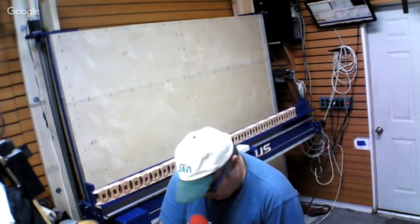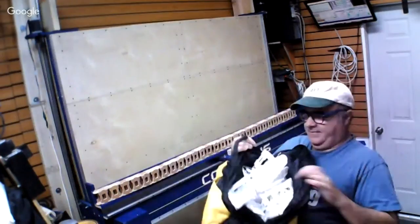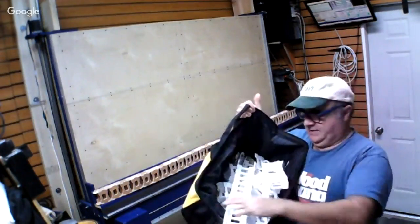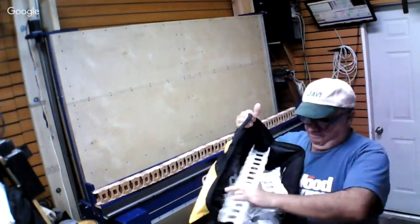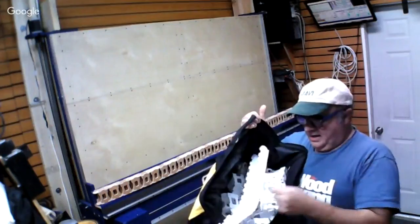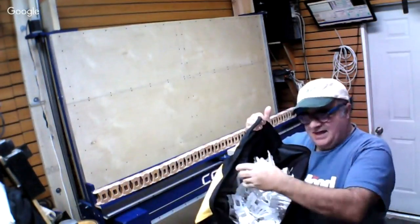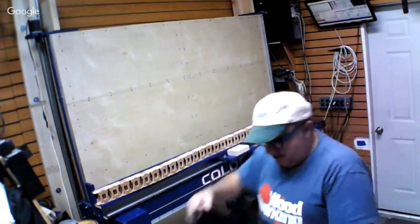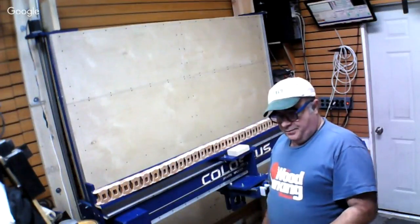Allow me to show you what gets wasted in an attempt to make a drag chain. So learn from my mistakes. This stuff is too rigid. Half of them break when you try to squeeze them in. They're very, very tight. The glue doesn't hold, the CA glue. There are multiple reasons why you should not use acrylic.